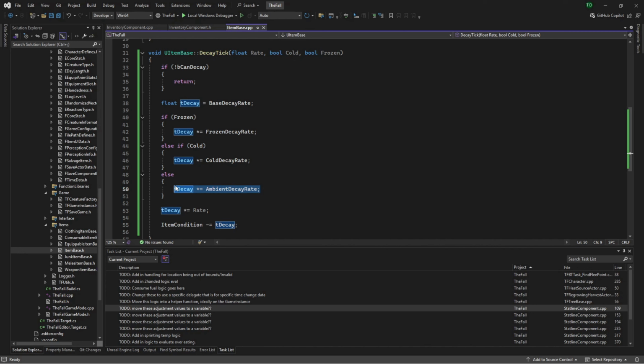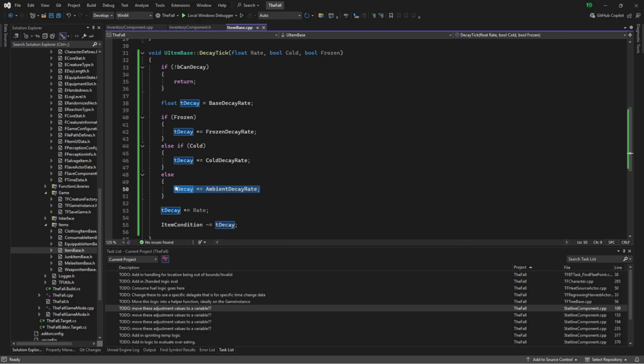Our rate is 1, so our base decay rate drops down to 0.5. Our rate is 1, so that's 0.5 is going to stay 0.5. Our item condition is going to drop by 0.5. Say our rate is 2, that 0.5 then becomes 1. So that is going to be how we're going to want to work that out there.